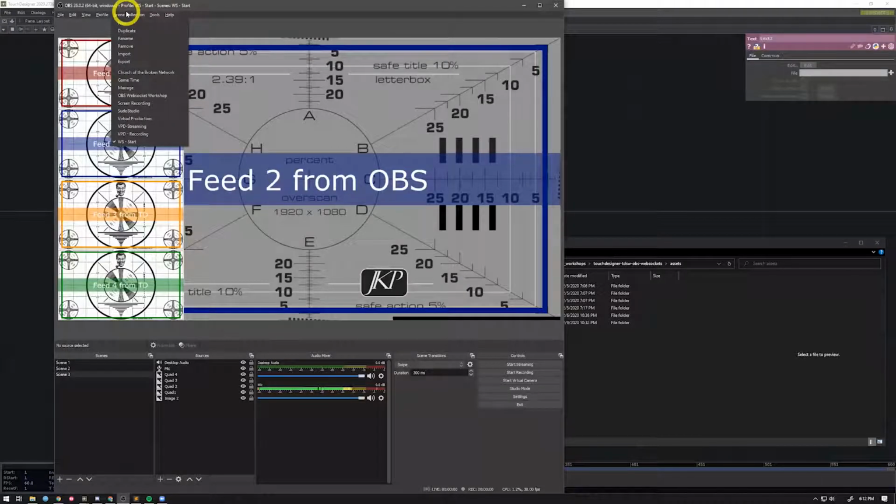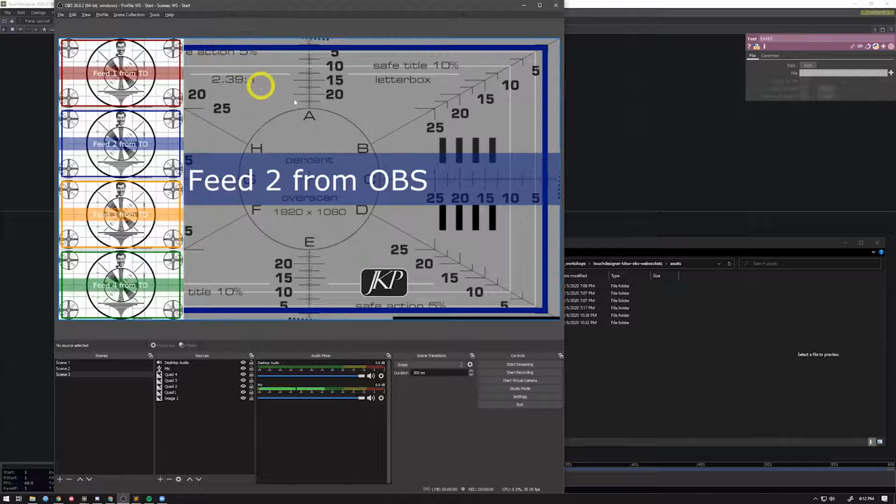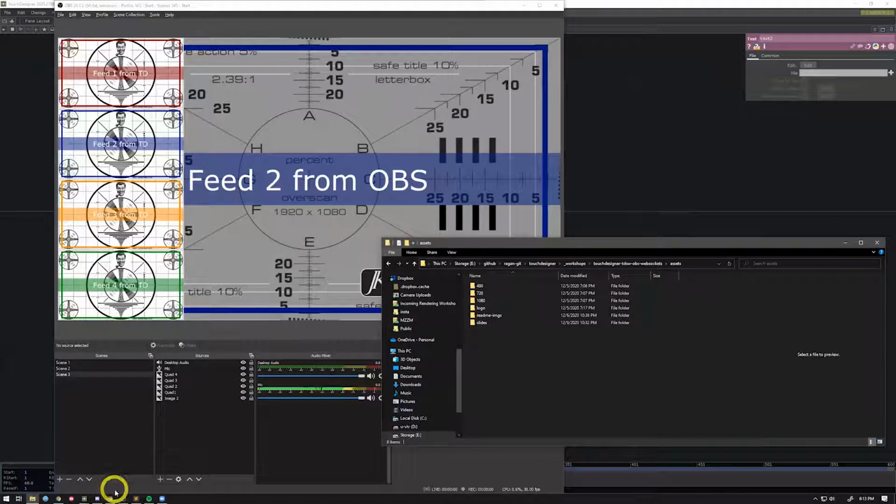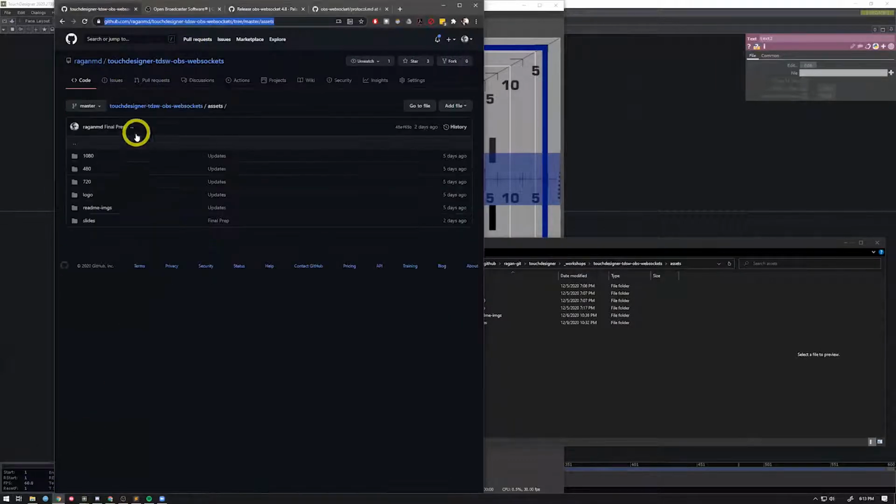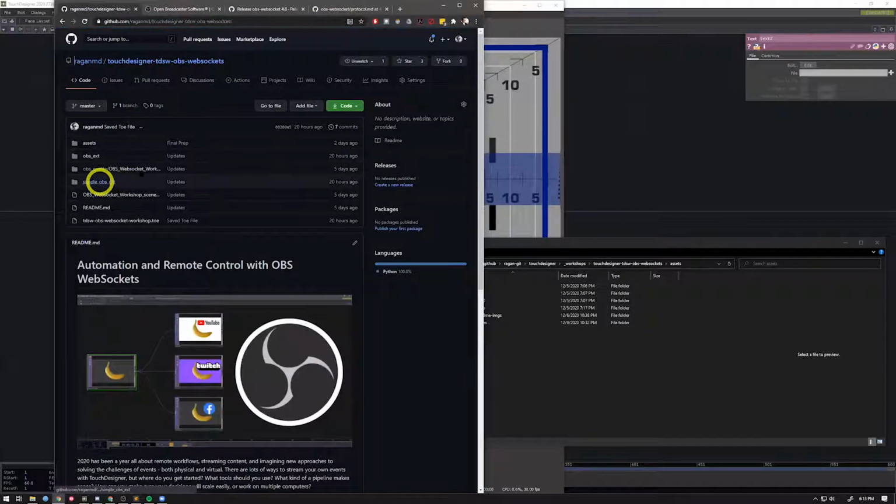What I did for this workshop was I made a brand new empty profile and an empty scene collection. So hopefully we all started in the same place, brand new and fresh. Those pieces can also be imported into OBS. Also included in our repo, and let me bring up our repository for the project one more time, I've also included the OBS profile and the OBS scene collection. So if you wanted to revisit this or see exactly how I had mine set up, you can download and import those pieces also. Those are available in the repo.